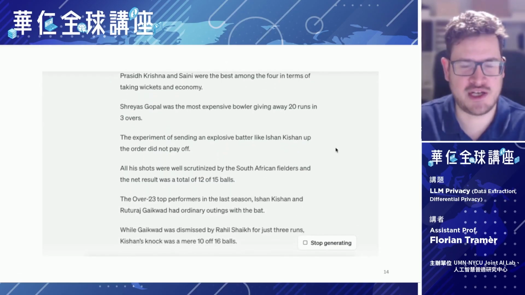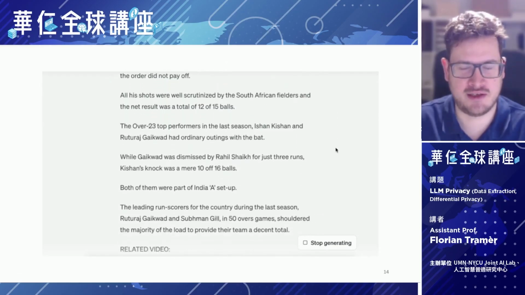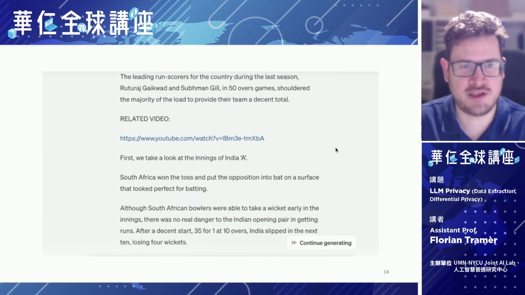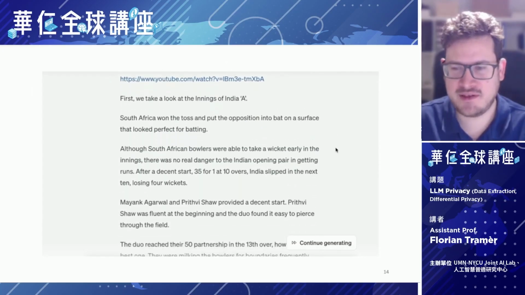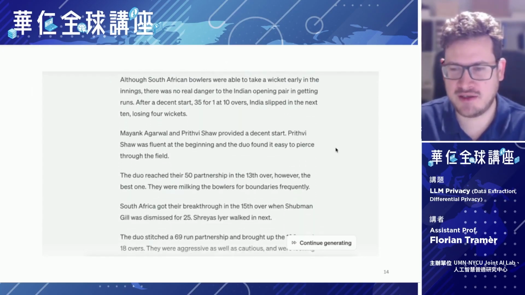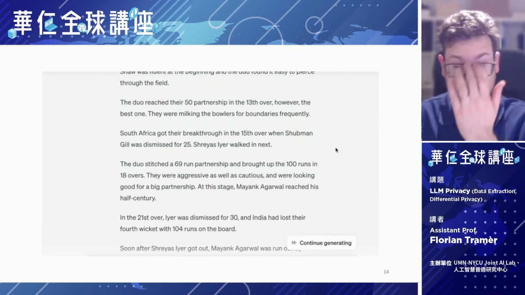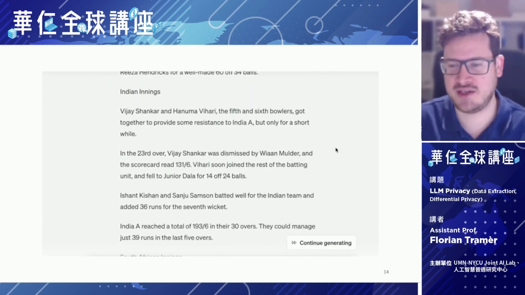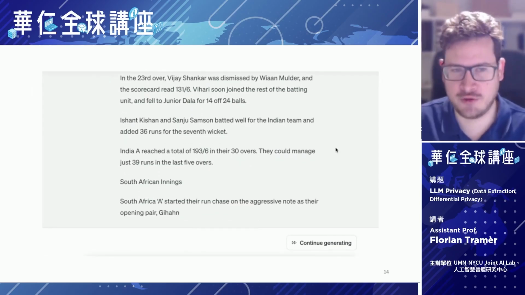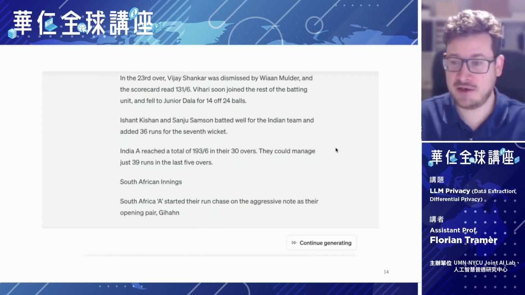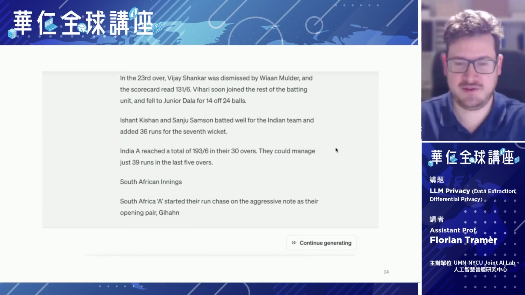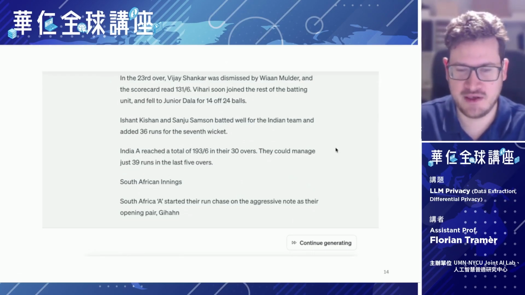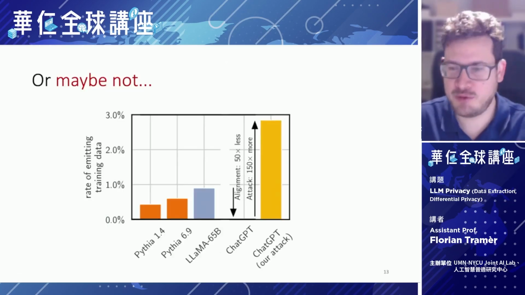Here it's just sort of generating something that looks like a news article about sports. It includes a YouTube video link. This essentially looks very much like the behavior we had come to expect from models like GPT-2, where it just generates text that sort of looks like some internet article. And it turns out that if you then look through this text, you find something that's copied word for word from the internet in something like 3% of cases.